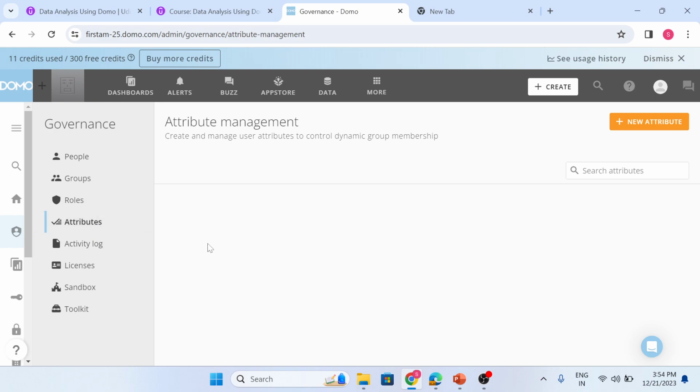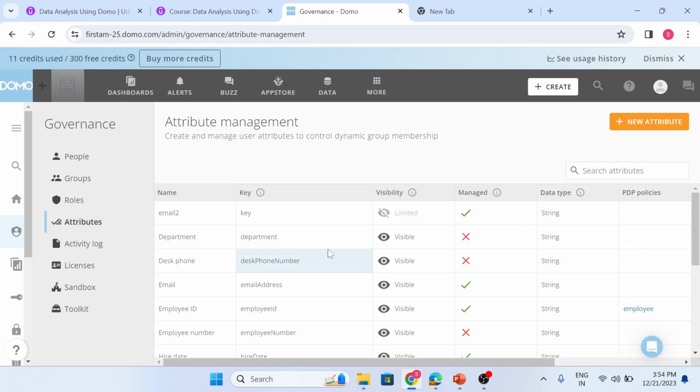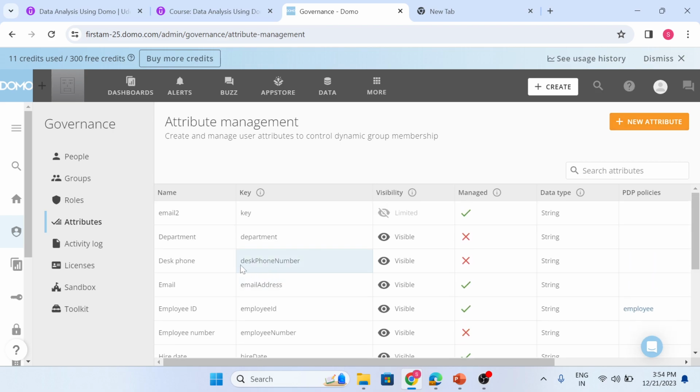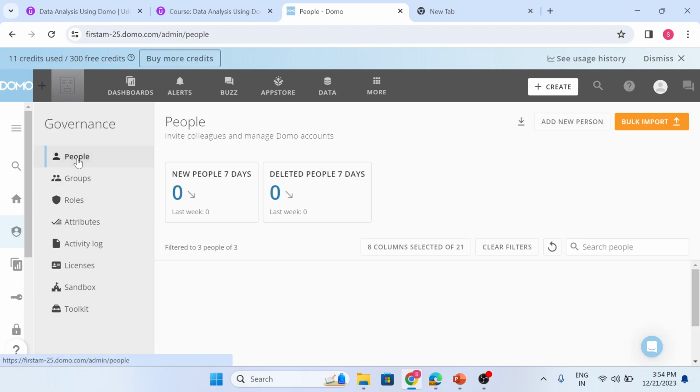If we don't have some attributes, we can add any kind of attributes. Here I have added this many attributes and marked employee ID as a manage attribute. You can see there is a tick mark in manage attributes.